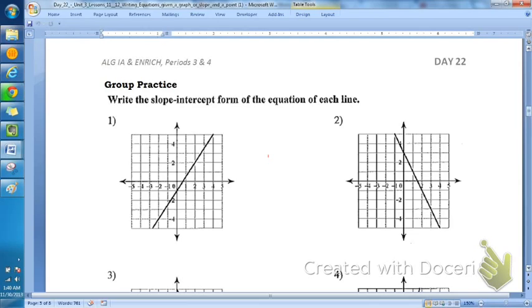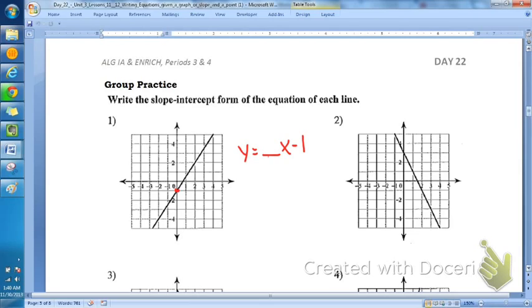Alright, let's see how you did on the first 2 problems. The first step is to find that y-intercept. There it is at negative 1. So I'm going to go ahead and set up my equation. Y is equal to mx, I'm just going to leave a spot there for my slope value that I'm going to plug in right there, plus b, where b is our y-intercept, which is that negative 1 that we just found.